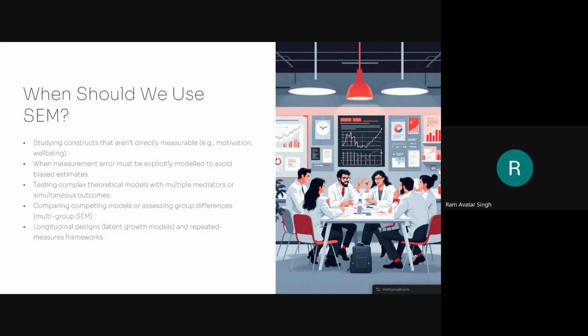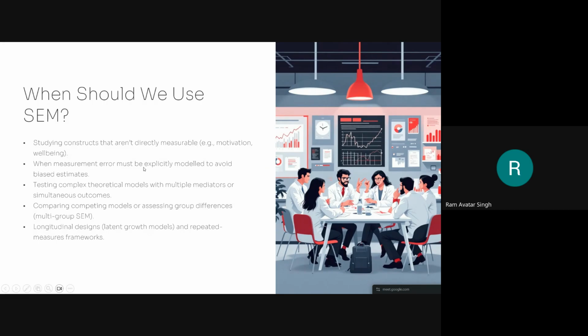Then by these statements we try to figure out the measurable aspects. We formulate some statements, then we measure motivation and well-being.